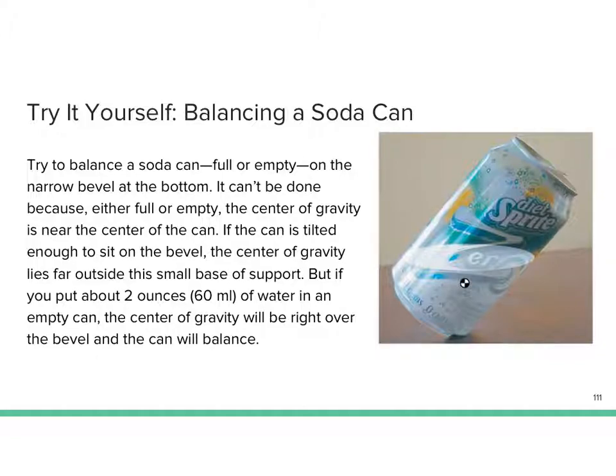Another example, I remember doing this in middle school all the time, where you try to get the soda can to balance on its edge. If you were able to look into the soda can, here is the liquid fill level, and there's a center of mass of that, and it is right over the pivot point. So if you fill up a soda can with the right amount of liquid, or you drink the right amount of liquid out, you can get it to balance on the ridge of it because the center of mass is over the pivot point. And that's really it for stability and balance. It's a really quick section, just, again, an application of torques.